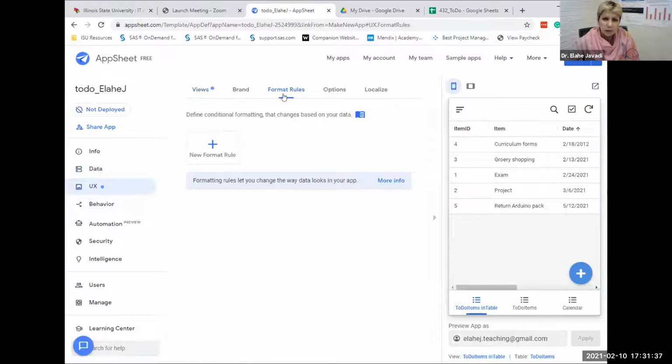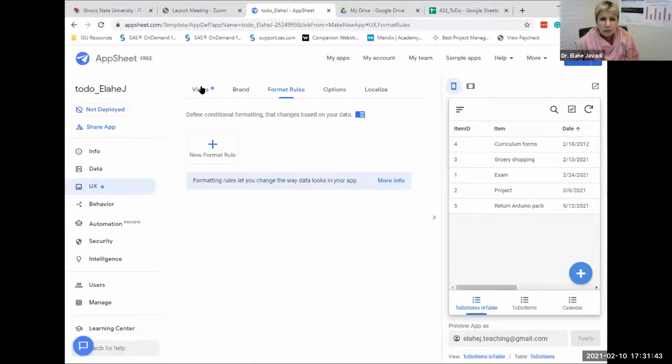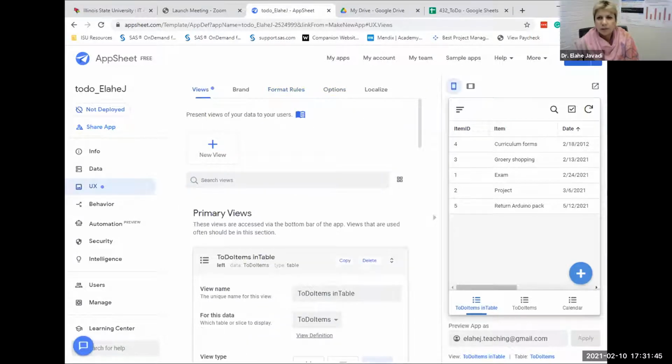This is going to be here in formatting rules. Let me look at some of your examples. Add me as a user. Add my Gmail if you can.